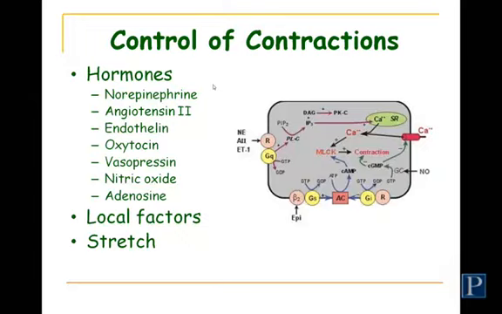So you can have a hormone that can cause smooth muscle contraction, and that's somehow going to influence, like you see over here, the release of calcium from the sarcoplasmic reticulum or through opening calcium channels in the sarcolemma, increasing the intracellular levels of calcium so you can get smooth muscle contraction. Or you can have a hormone that somehow will inhibit this calcium influx into the cell and would result in smooth muscle relaxation.